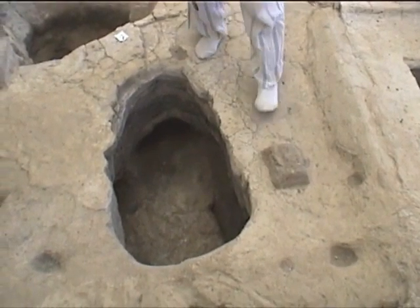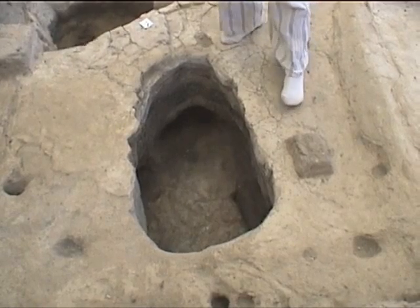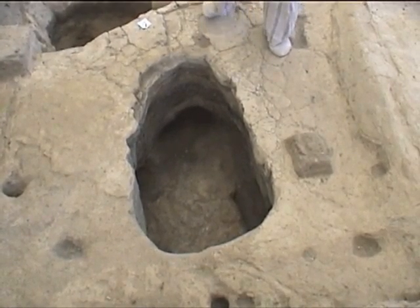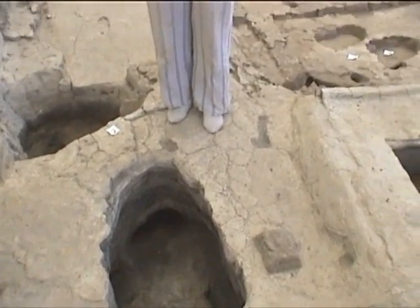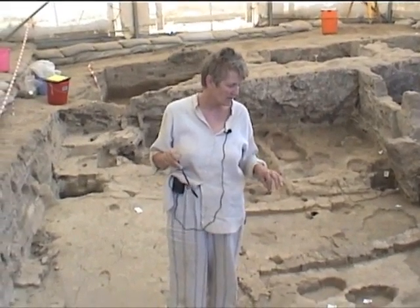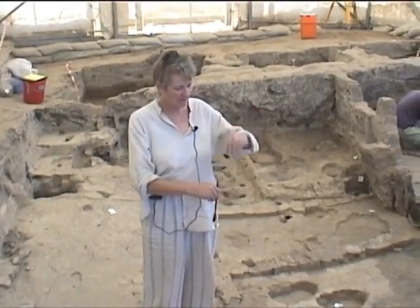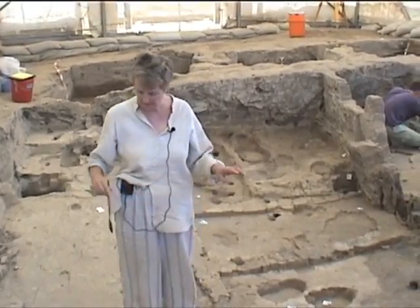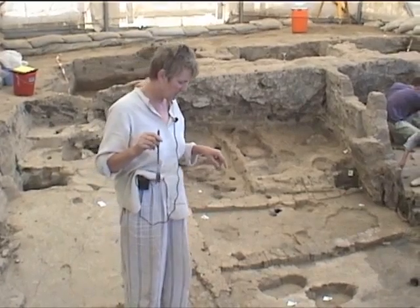He filled this grave with the skull at this end — we've got lots of video of that, so we won't bore you with it. What we have to start looking for in these pits is that there's not just one burial under the platforms but many, so we have to keep an eye out for burial pits dug into burial pits dug into burial pits. And that looks as though that's what we have in both of these platforms.